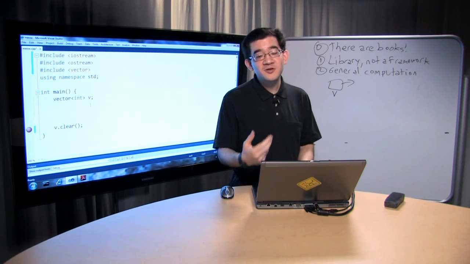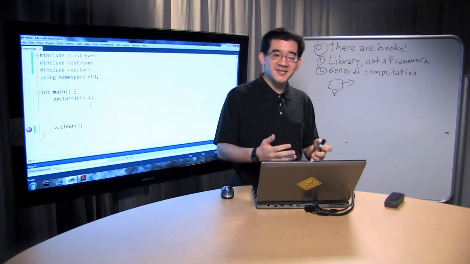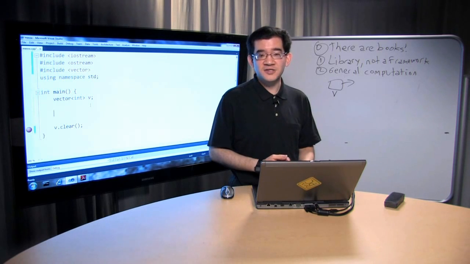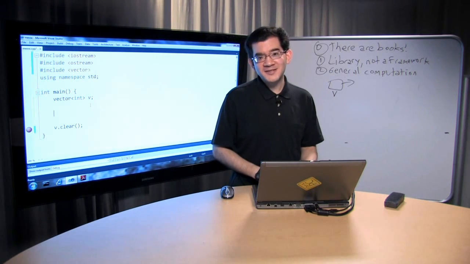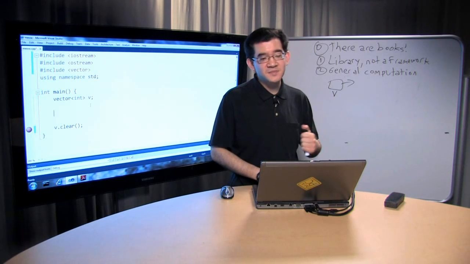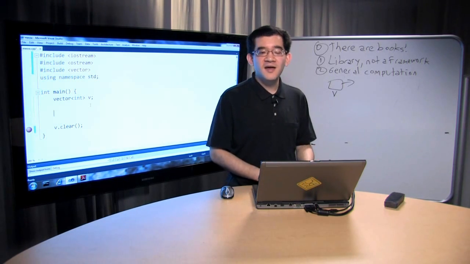In fact, there's dangers to knowing too much about the implementation, because what if it changes? You should only assume what's guaranteed by the international standard for C++. But the way that a vector works, its implementation at a high level is really mandated by the standard. It's got to be a flexible array that's contiguous, that sort of thing.